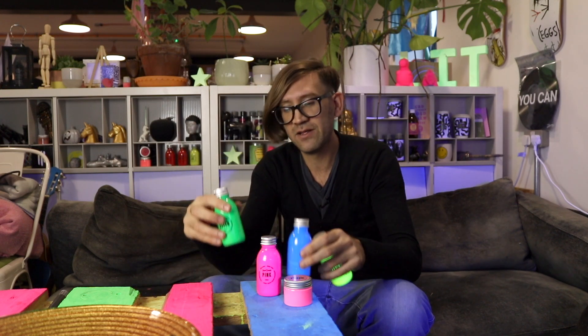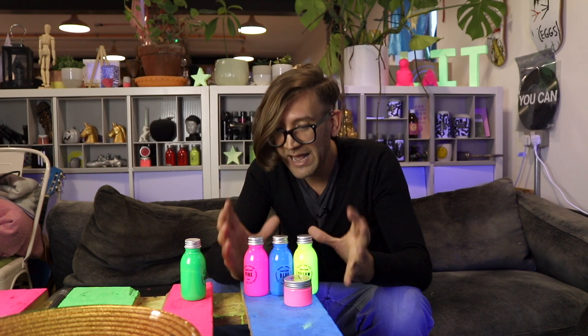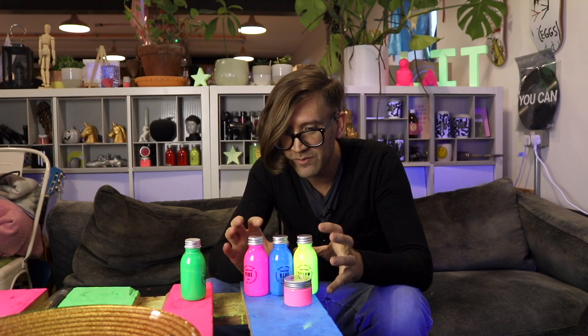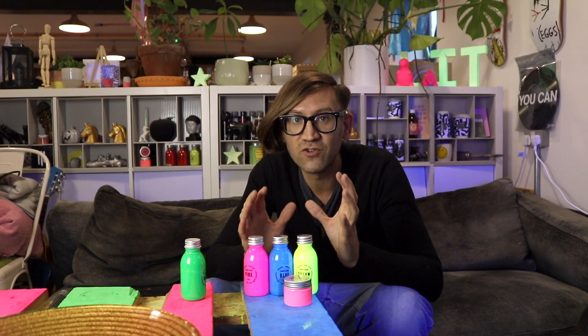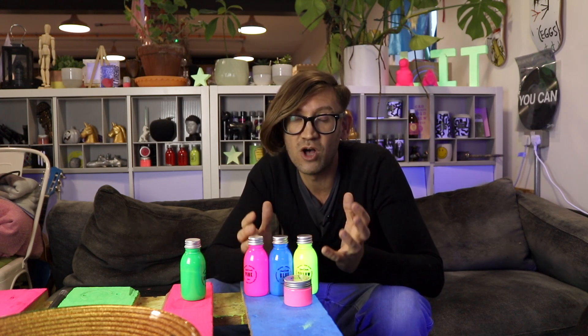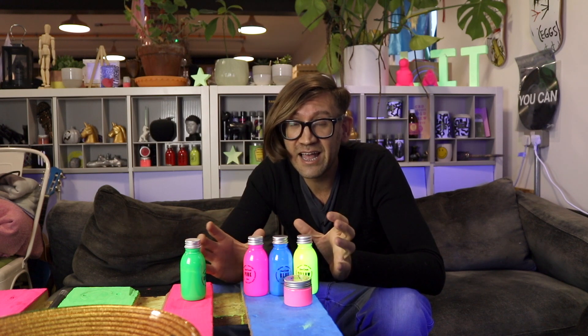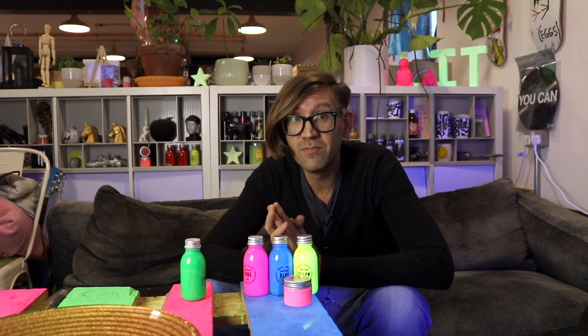And here's the big one — we didn't leave it there. Just the pink? Surely not. What we did was we actually made all four of our coloriest colors into potions. So now we have the greenest green, the pinkest pink, the yellowest yellow, and the loveliest blue, which means that you can mix these together and make literally hundreds of colors, hundreds of your own coloriest colors. I never wanted to give you a hundred different hues and tones — I always wanted to give you the building blocks to make your own colors for your own art. These are now ready and they're on the website. You can go to culturehustle.com and order them.